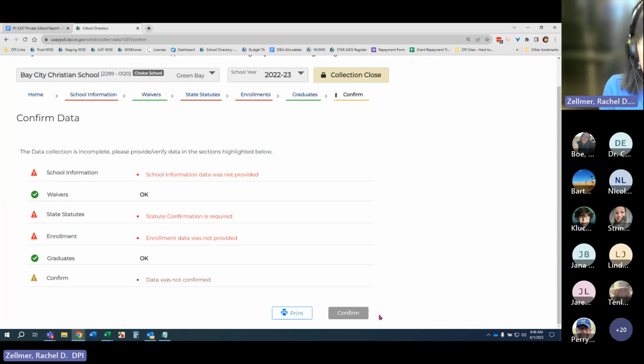However, it is vastly important that this is completed to keep your choice status, to participate under the ESEA federal programs for those Title I, Title II, Title III, and Title IV services provided by the public school district, and to ensure that your local school district has an IDEA allocation that is reflective of your participation in the PI 1207 private school report, and that shows up in their allocation and then would further show up in the amount that they reserve for equitable services for special education under IDEA for private school students with disabilities.